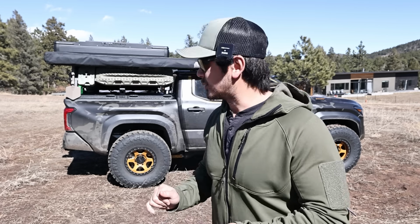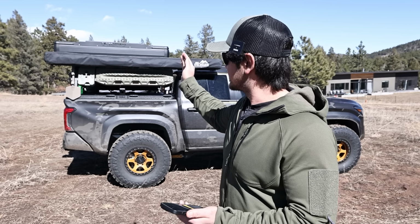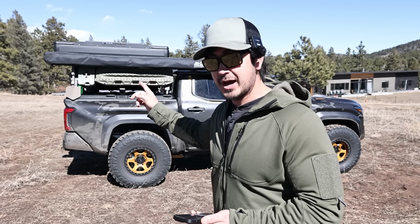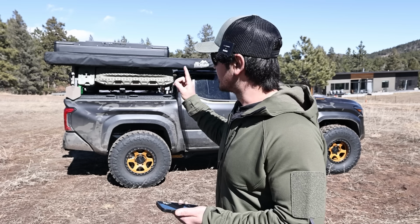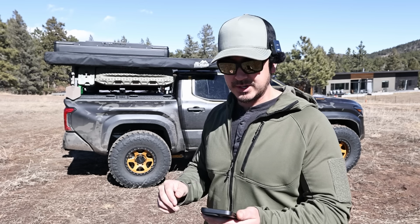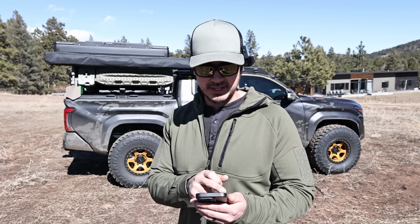Roof rack. That's important for some people that want to carry gear on the top. Now, the roof rack on these used to be optional. Now it is a standard feature, so all of these tents come with a roof rack. The roof rack is removable if you don't want to use it. I'll show some more details of the roof rack later.